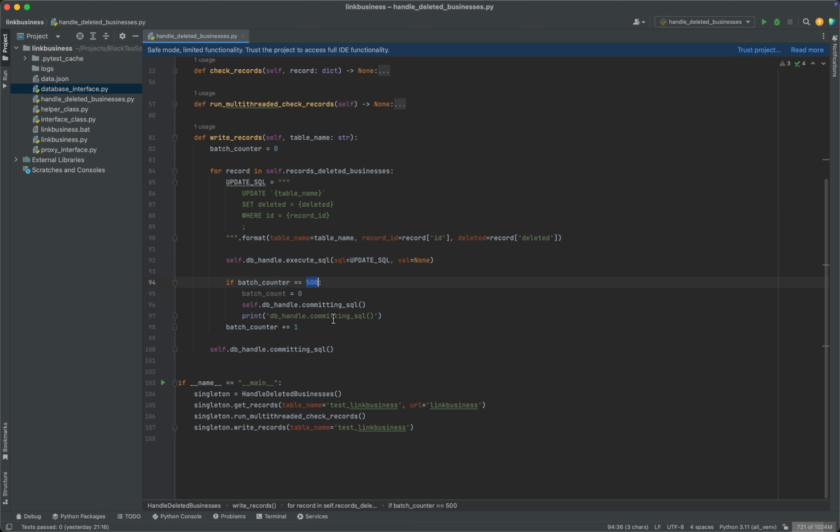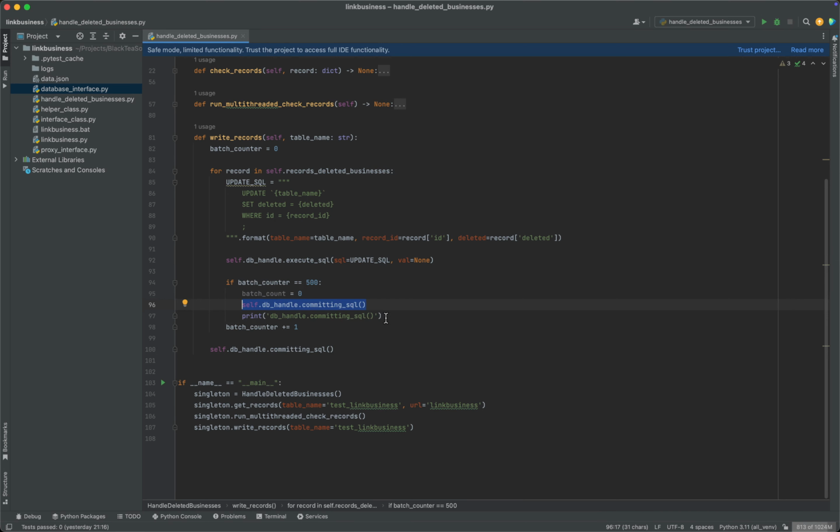I will try that later on a project where there are a lot of fields, like 10,000 and a lot more. So every 500 items, I'm just committing them to the database.